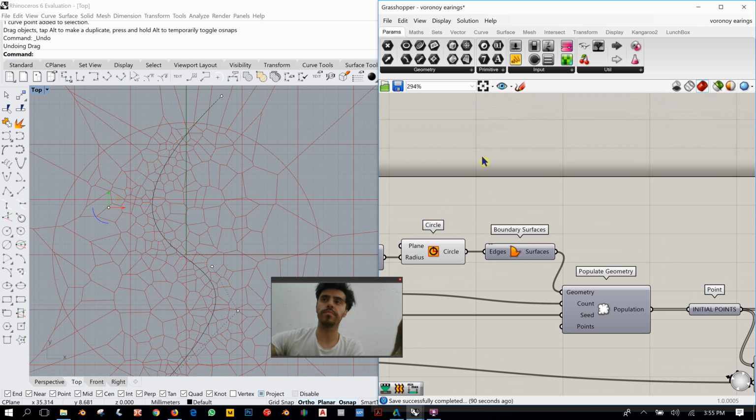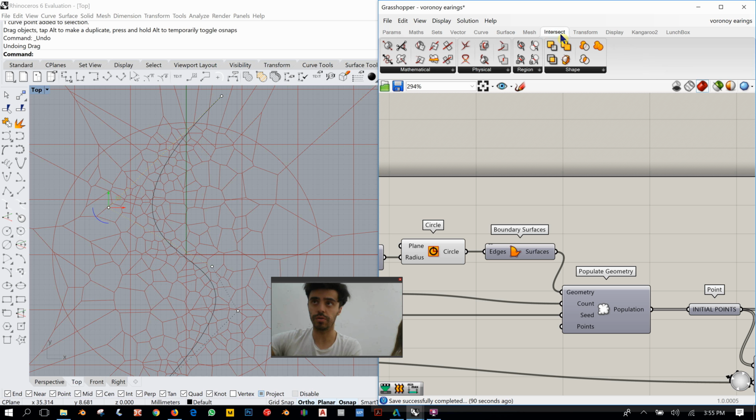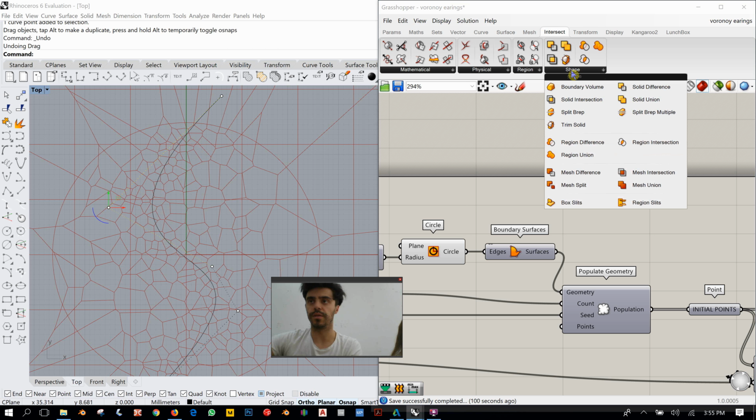It's easy to do. You go to intersect, and I believe in here we have these Boolean elements or components that refer to region. Region means basically a closed curve.